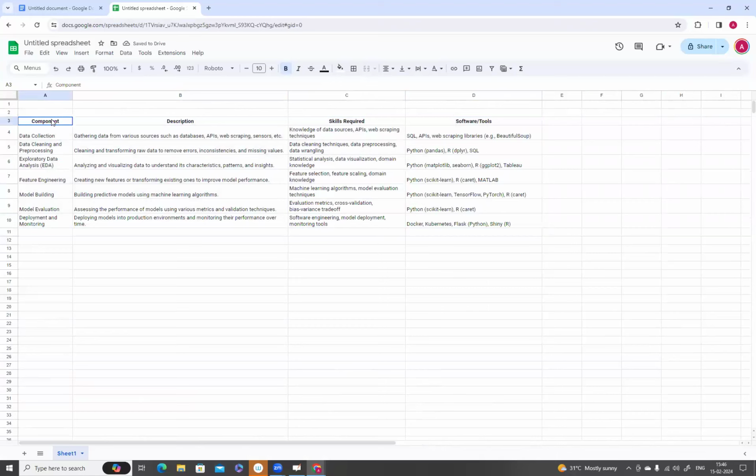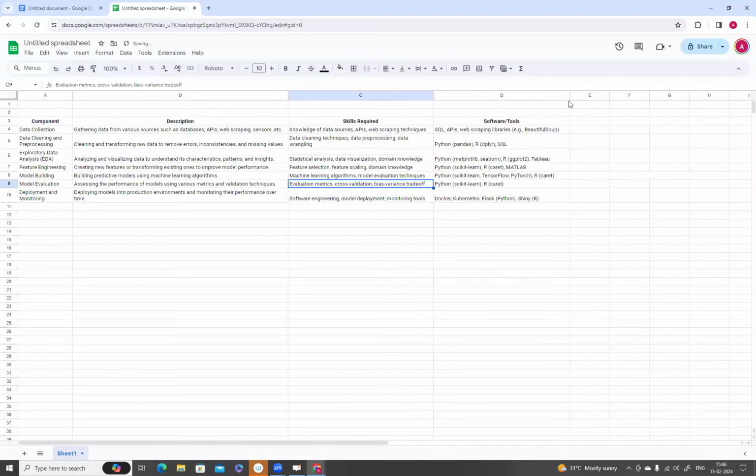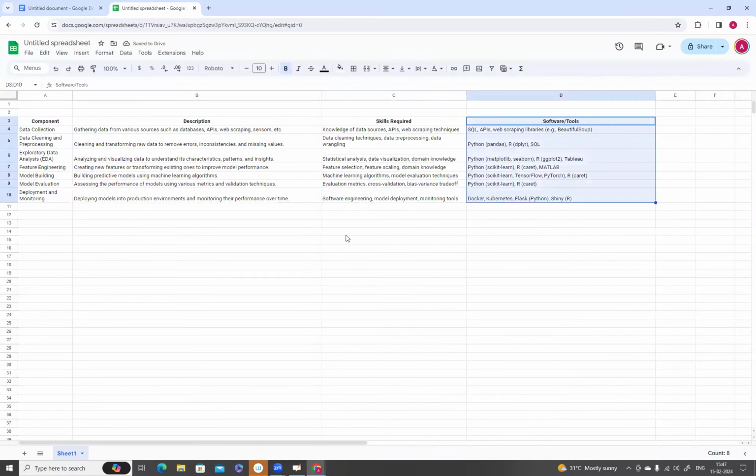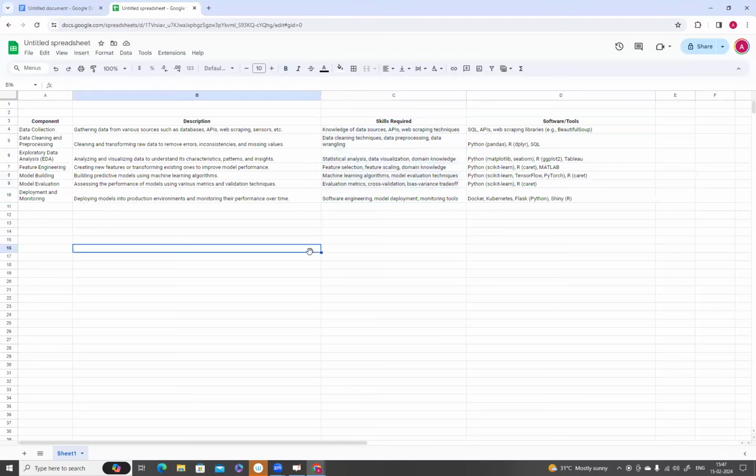Are you all clear with this? So for every component of data scientist, you will require some skills like statistical knowledge. Here you will learn machine learning algorithms and all evaluation metrics. Somewhere you will require certain tools to learn. All these have been comprehensively listed here. So if you want to become a data scientist, you will have to become an expert in each of these steps and you will have to learn the popular tools in that. That is how you will develop the skills required. Is this making sense to all of you?